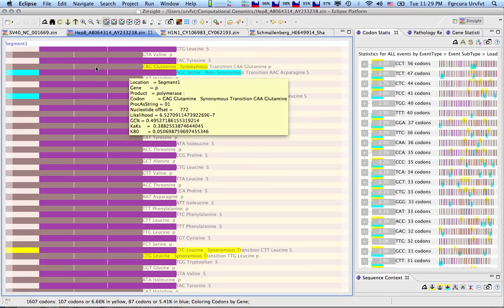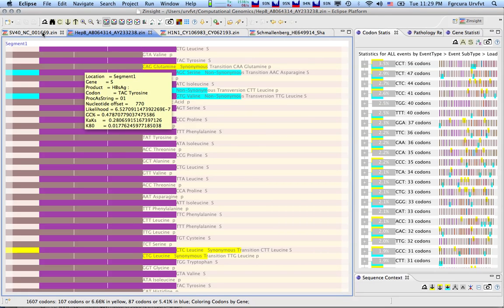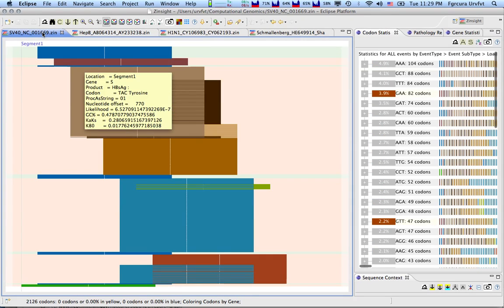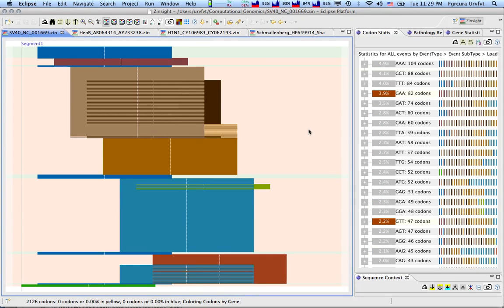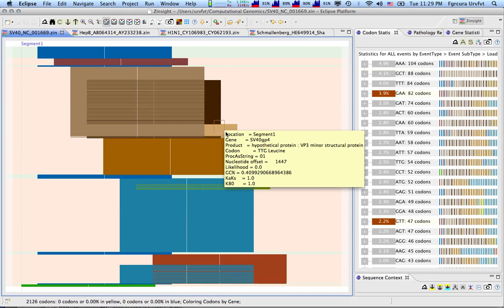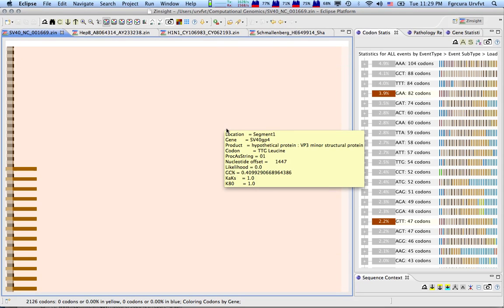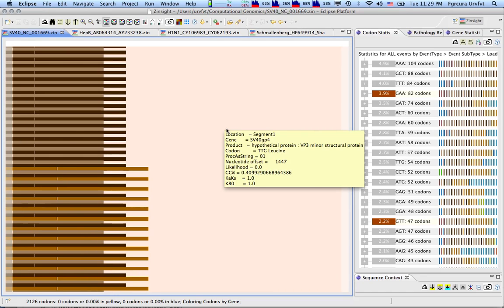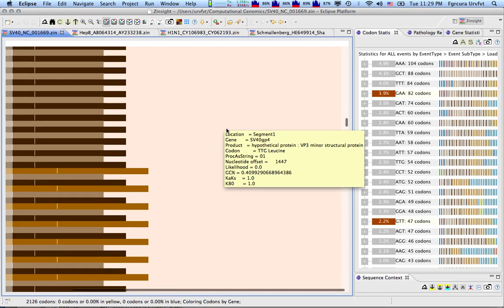So we can look at one more virus, I think. So here's SV40. One interesting thing about SV40 is it's got both sense strands. So it's double-stranded, it's also circular, so the top and bottom codons are contiguous.